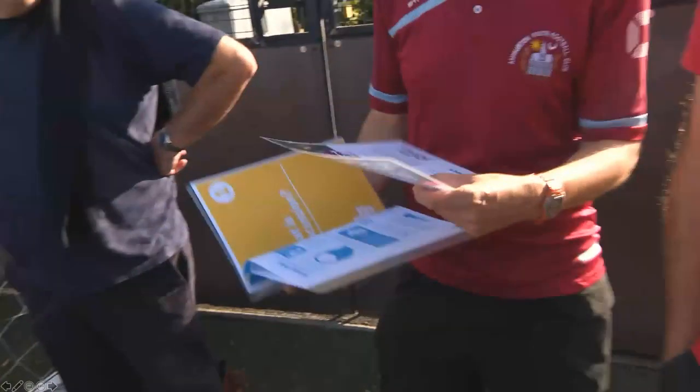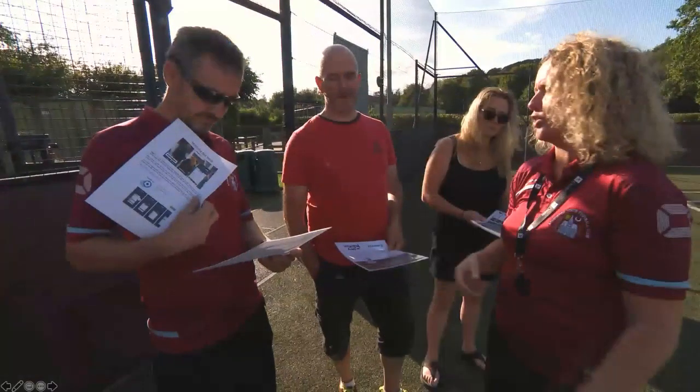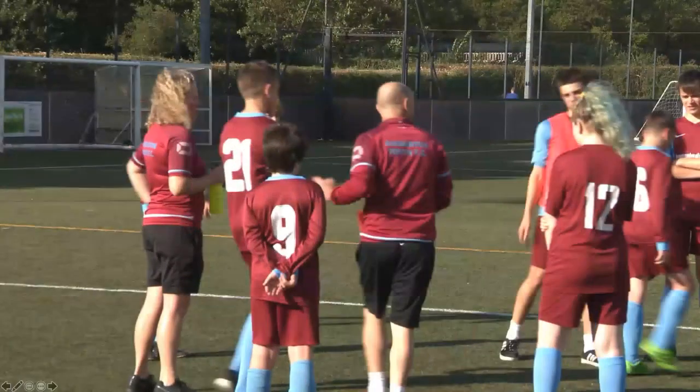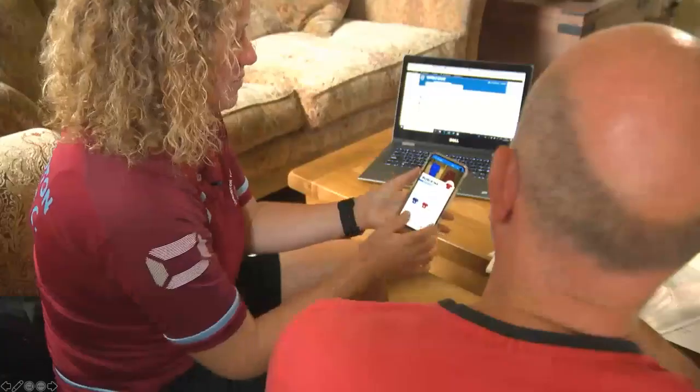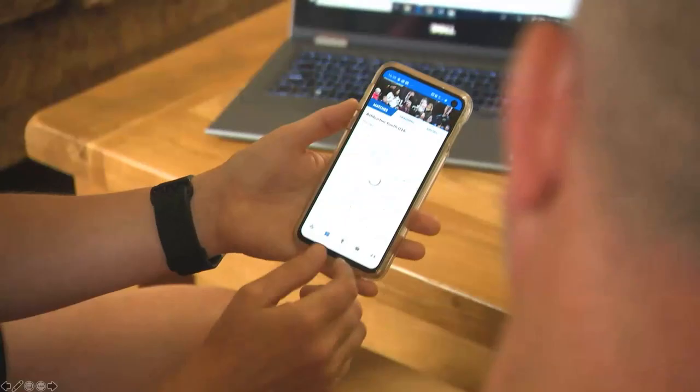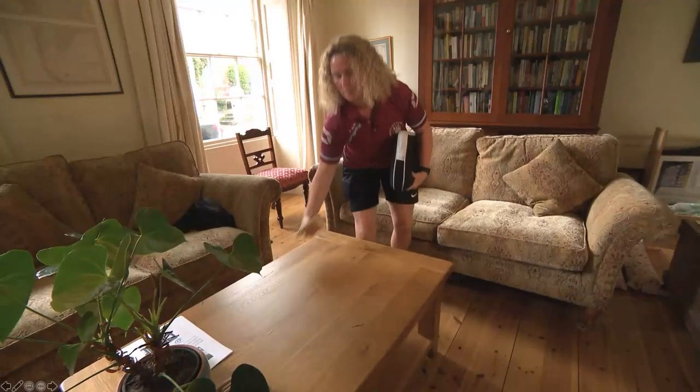These extra resources and things have freed up time for my coaches. If you want to improve efficiency, if you want to improve well-being for yourself and your coaches, if you want to just create yourself a little bit of free time, then I would recommend the Matchday app.